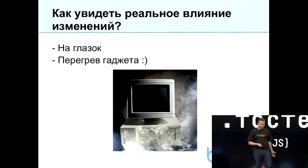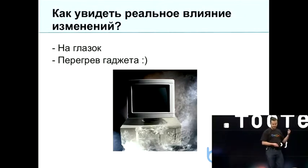And as you can see here, how can we see the real effect from what we do, from doing certain optimizations and achieving 100 out of 100 from Google Page Speed? Users just go by first impression. If it's not slowing down, it's normal. But for the developer, it's not sufficient because every user has different internet, different hardware.